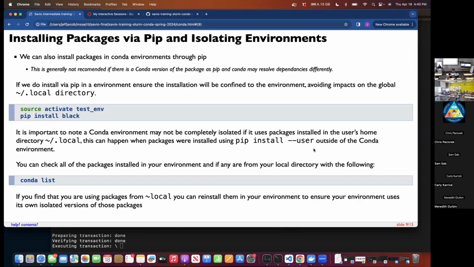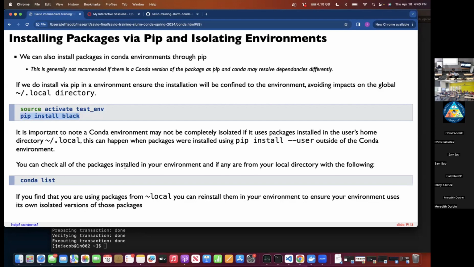one thing to know about Conda is it works well with pip actually. Well, it's not well, but pip is the alternate way of installing packages with Python. It pulls from the PyPI directory, which is a different open source system than Conda. So you can use pip with Conda, but this is not recommended as the two systems handle their dependencies differently. So if you are using a Conda environment, you intend to work with Conda, it's generally recommended to use the Conda version of the package with conda install rather than a pip install. But if you do want to use a pip install, it's key to isolate your environment. You want to avoid really affecting your home .local directory.